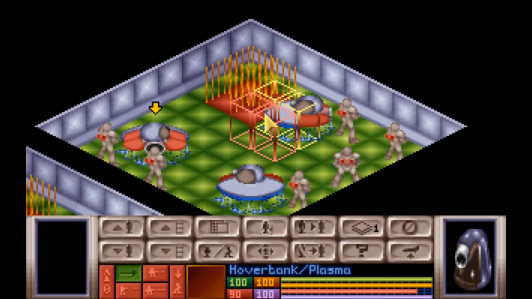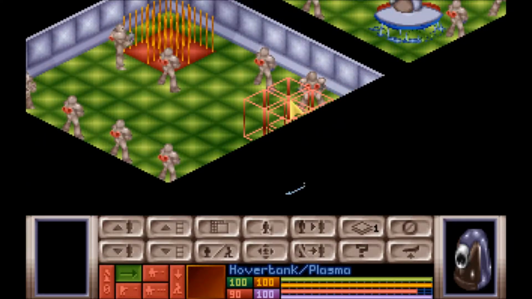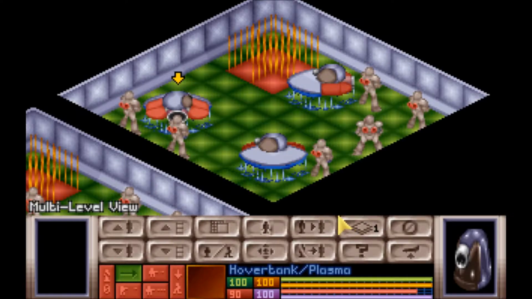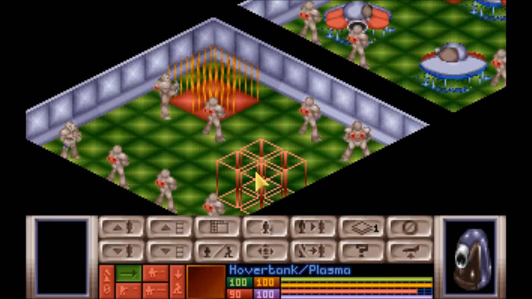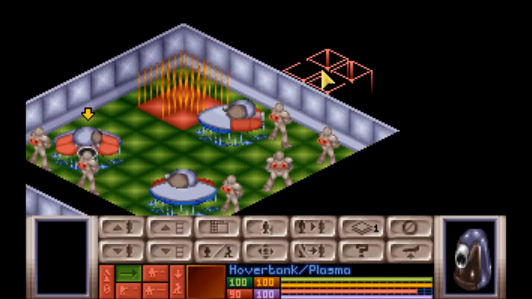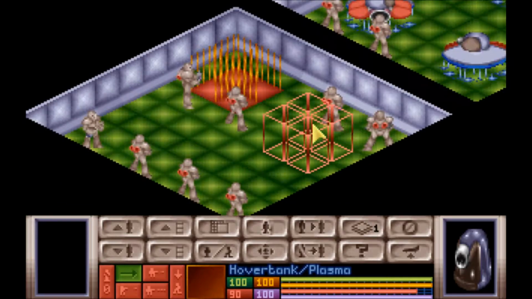I should say the last XCOM UFO Defense because we're on the final mission. And we're on the second part of the final mission where we go deep underground and get into their base and mess them up. We are going to be dealing with Ethereals here, so we're going to see how interesting things really can get now. Let's see how this team handles the business.